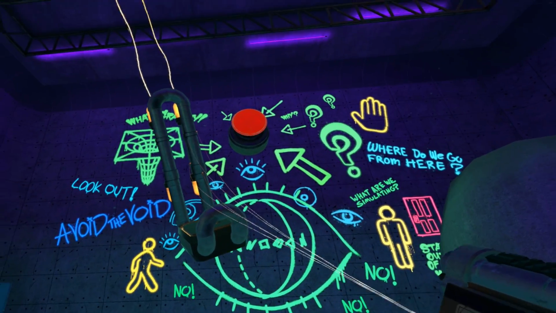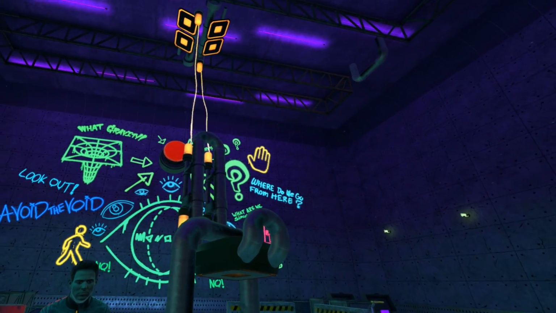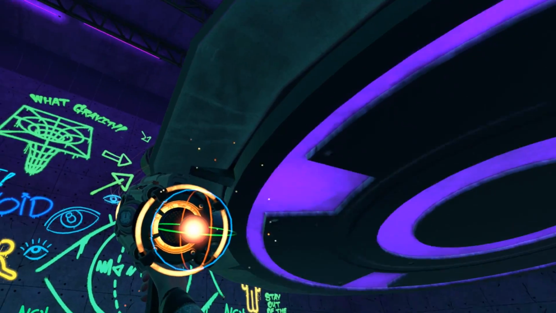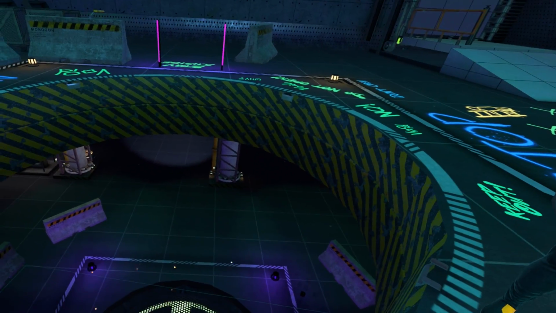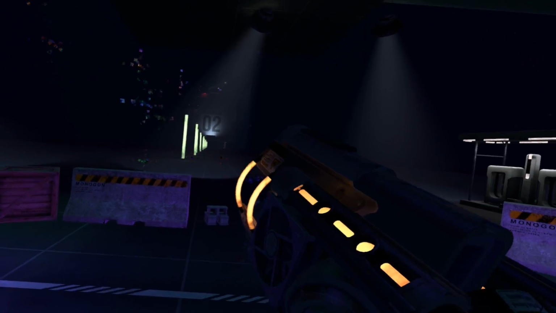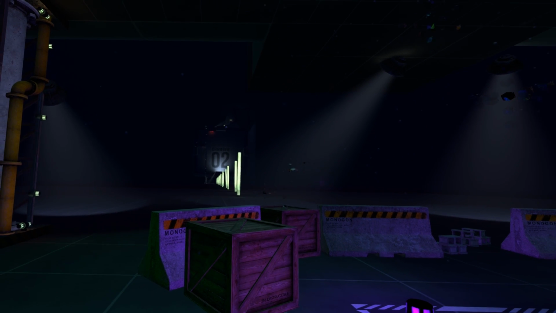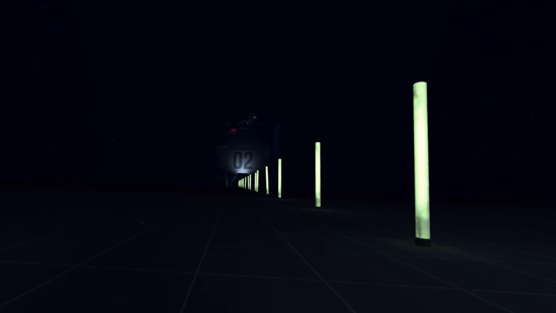Okay, we can bring this down here and hook it like that, and then we come over and push the button. And now you'll see this just opened up for us. So we drop down in, and now we have to get ourselves out of here. And this, we're gonna have some things messing with us. So let's run down through here. I can already hear the pulse beams.